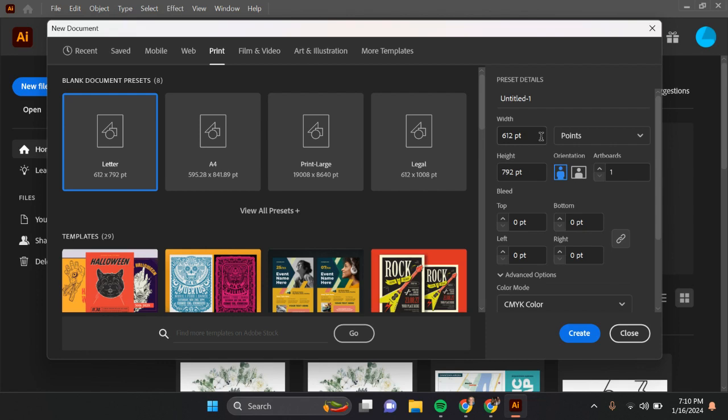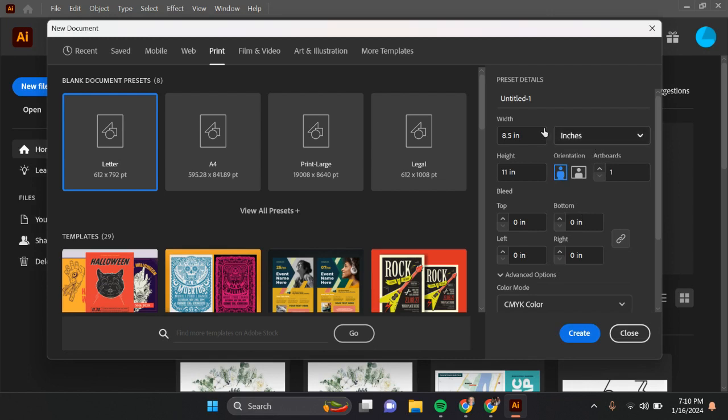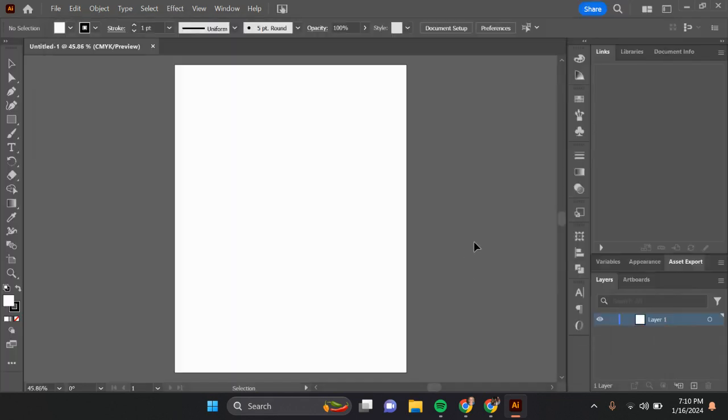And then when we are working with Illustrator, it'll measure in points. Photoshop does pixels, excuse me. Illustrator does points because of its vector base. But if you ever were like, I want a paper size that's 12 inches by 18 inches or whatever, you can type in inches or even go here and it'll give you the inches. So see how it converts it over to inches for you. So that's just a little thing. All right, so we're going to click create. There we go. So it might take a second.